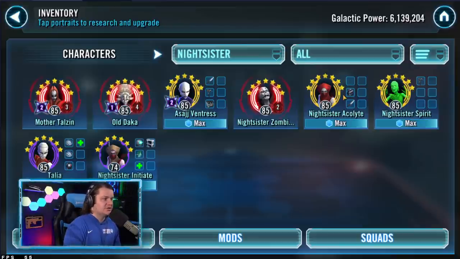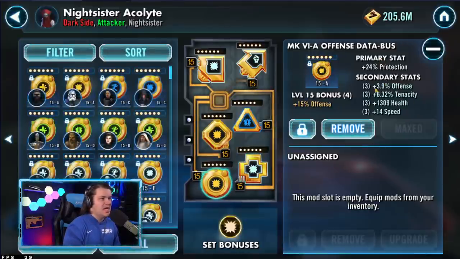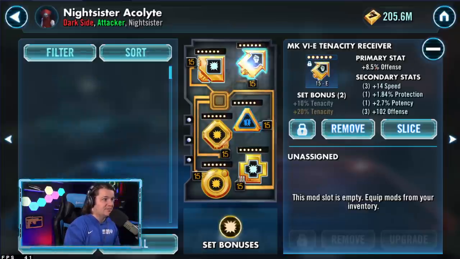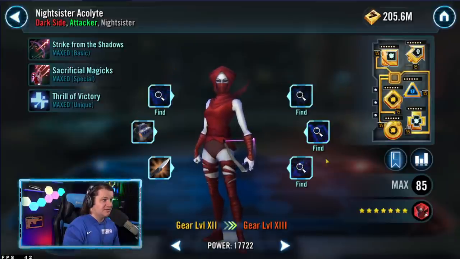And the idea here is you're going to hide Acolyte in the corner, and you really want your Acolyte to have as much offense as possible. I loaded her with a crazy offense set. I'm finding offense primary. I'm finding offense secondary. Here's a 7.06 offense secondary. I do think you want crit damage in there. Offense on the arrow. No speed necessary. She's going to gain that speed here. We'll talk about that. And so juice up your Acolyte with as much offense as you can.